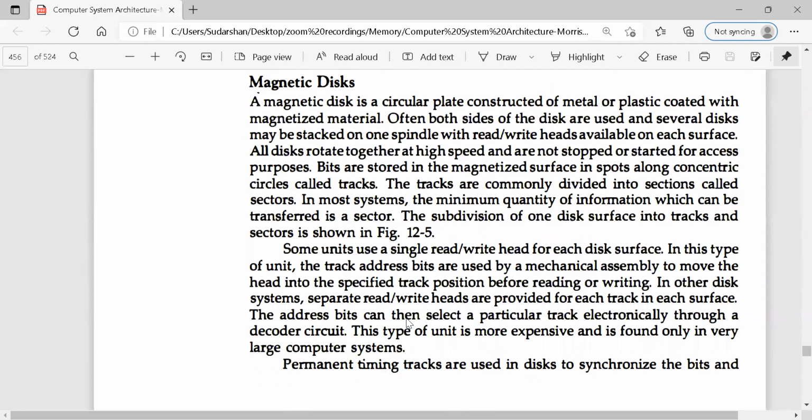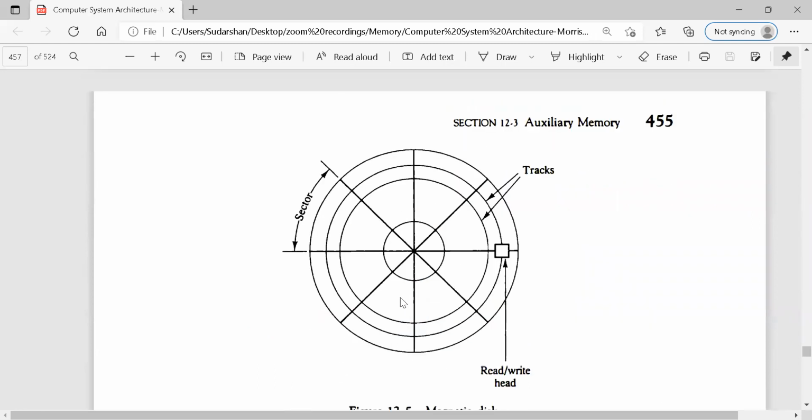Yeah, you can see here. So this is what I meant. This is going to be a surface. The surface is divided into tracks. The concentric circles are called tracks, and tracks are further divided into what? Sectors. Remember, this is going to be the innermost track, and this is going to be the outermost track. You see, the outermost track circumference is bigger, whereas the innermost track circumference is what? Smaller. But the number of bits stored will be one and the same.